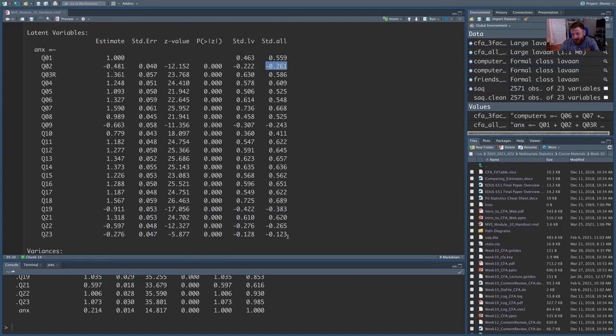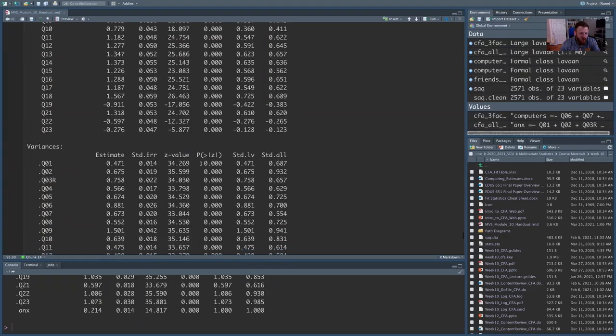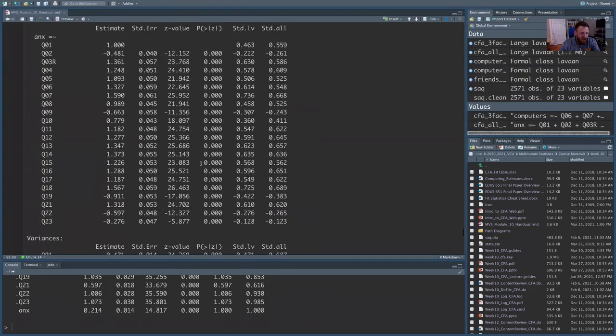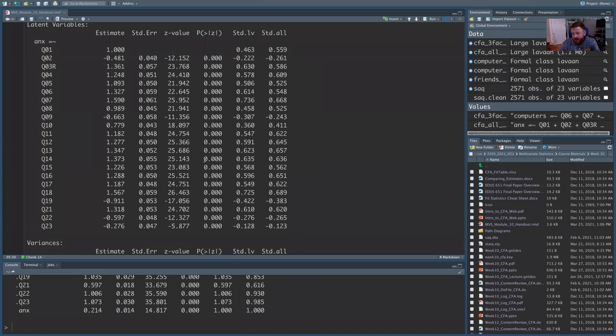They're all sort of coded in the same valence, so that's weird. We also have a lot of low loadings, 0.2, 0.2, 0.1 even. So the factor loadings here are also not great. So long story short, we probably don't want to treat this as a unidimensional thing, and call it anxiety and use it as a measure.